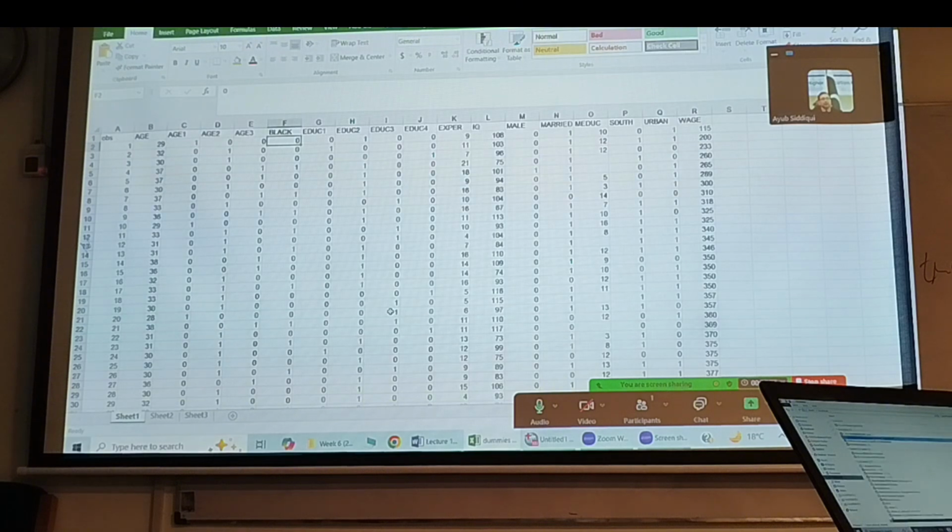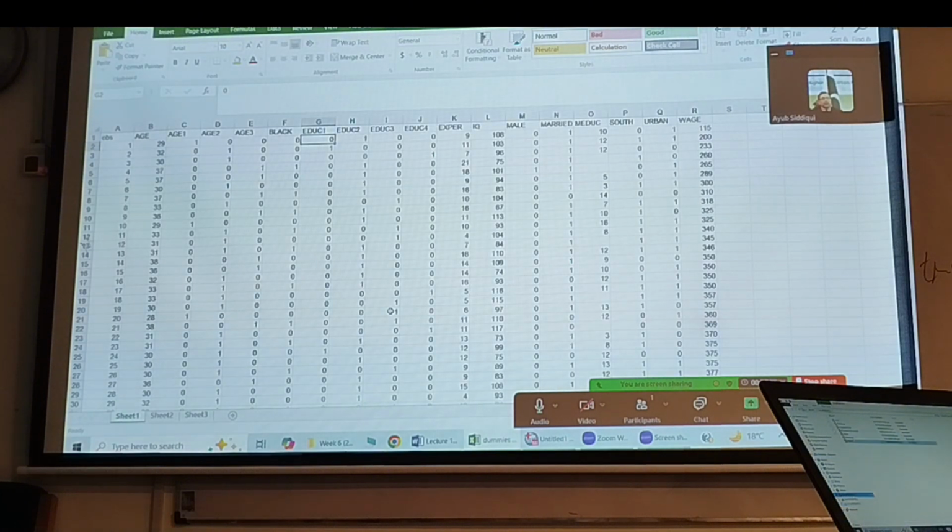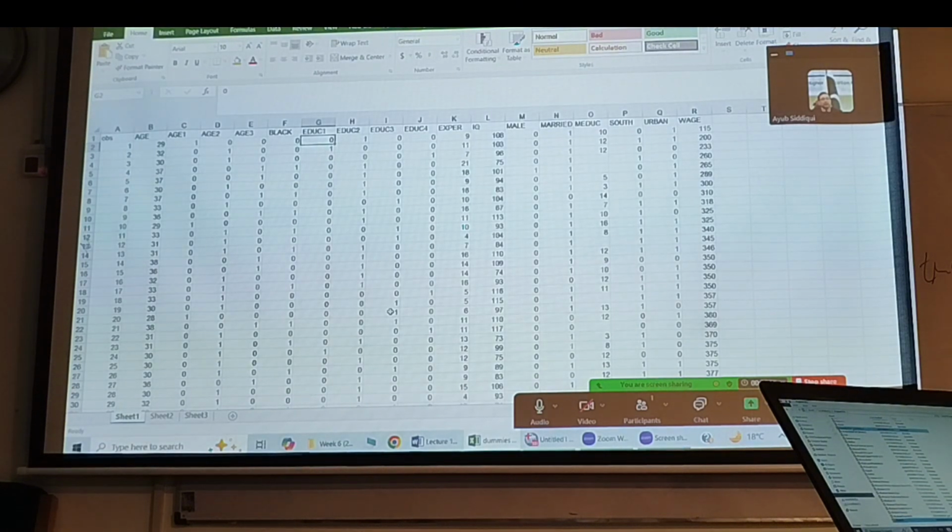Similarly, this ethnic group is black, but this category does not apply here in Pakistan. We will not be discussing it. And then there are different education categories. Generally, when we ask the question related to education, in a general survey, the education is listed in terms of years of schooling. For example, 16 years schooling, 18 years schooling, or above 18 years schooling, which is a PhD in our case.